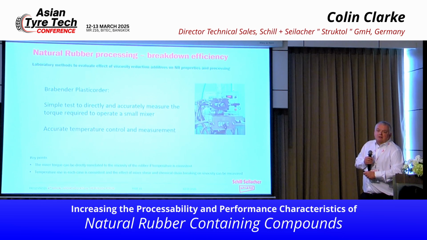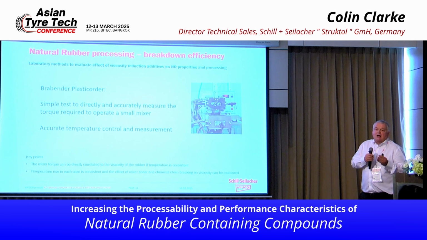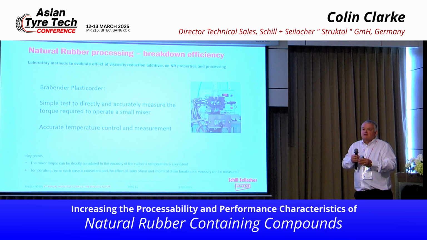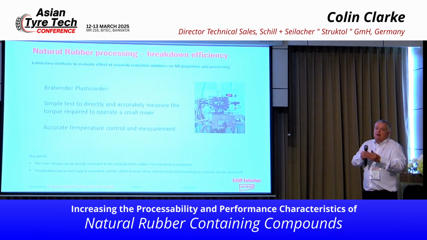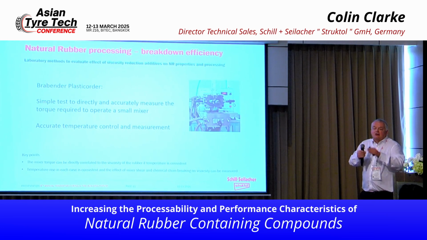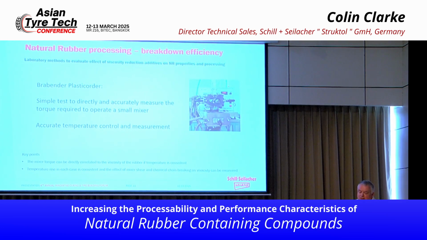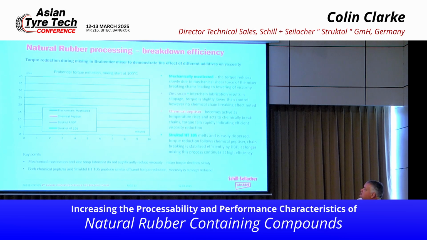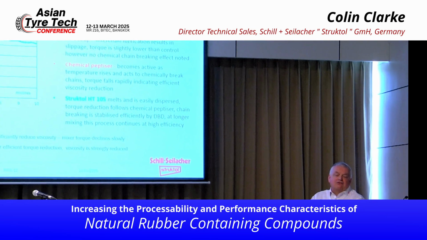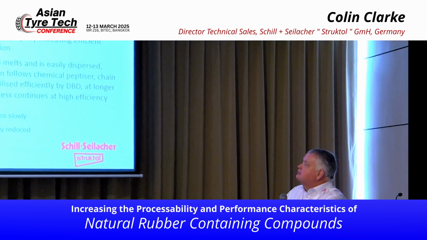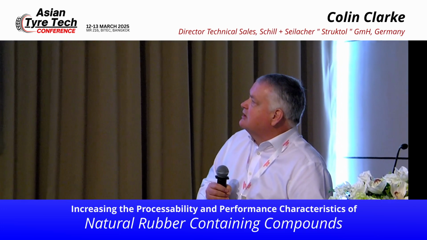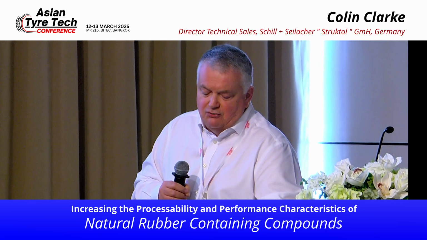One of the ways that we can look at that is to do natural rubber breakdown in a very small mixer. One of the smallest mixers on the market with very accurate measurement is a Brabender plastic order. So it's about 100, 150 grams of rubber with a very accurate temperature control and a very accurate energy measurement. So we'll do mastication studies under very controlled conditions and look at the rate of breakdown of natural rubber. So first of all, if we break down natural rubber with no additive at all, we just let the rotors do the work, we see the energy reduction, we see the torque reduction as the natural rubber softens and breaks down slowly. So that's mechanical mastication, no additive whatsoever.